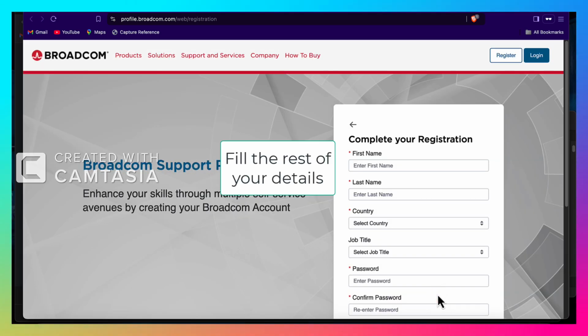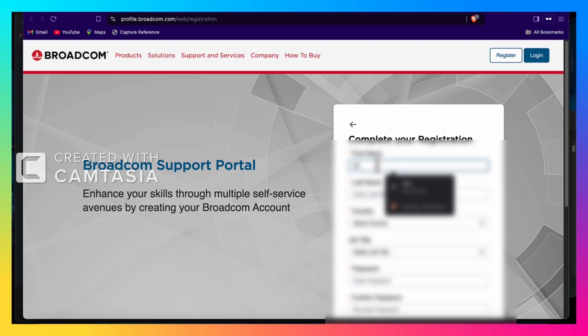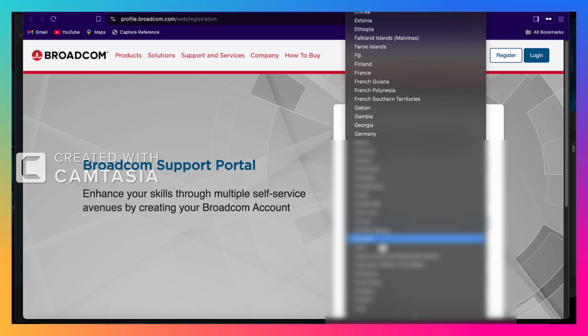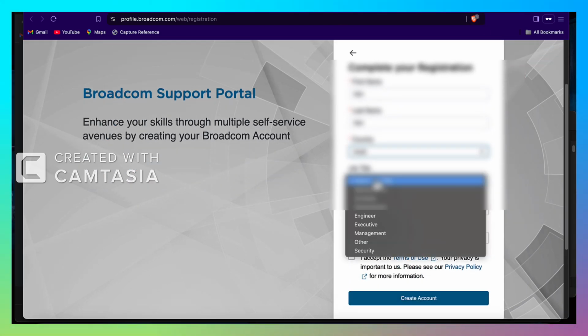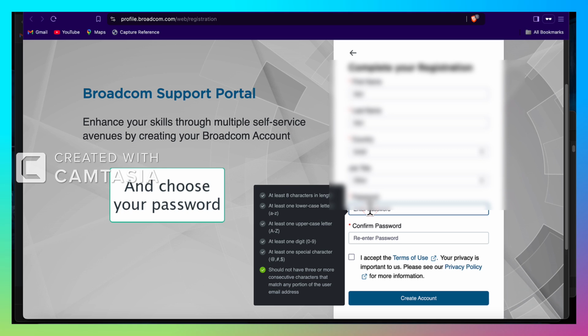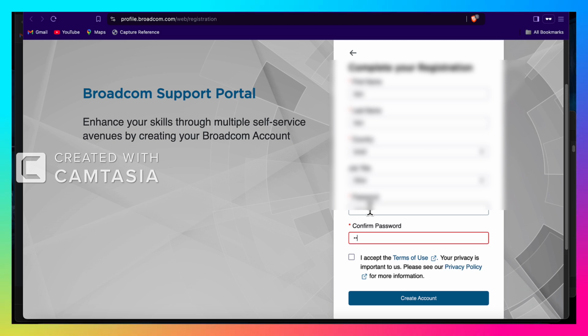Continue. Now we need to fill our details for registration, so I'll put mine. And choose your password. You need to enter it afterwards. So I'll put mine.